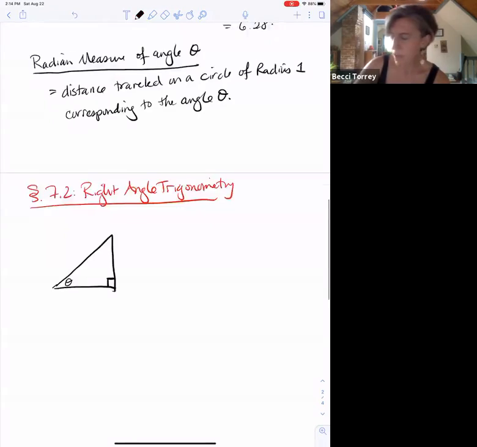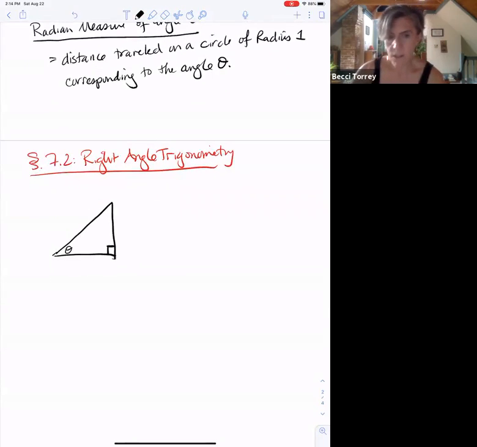Oop, there we go. And then in a right triangle, this side length of the triangle that is across from the right angle, we call the hypotenuse, which I've shortened HYP. Okay, and then the other side lengths of the triangle we label relative to the angle. So we're going to call this vertical side the opposite side because it's opposite of the angle theta that we're interested in. And this side here adjacent because it's adjacent to the angle theta that we're interested in.